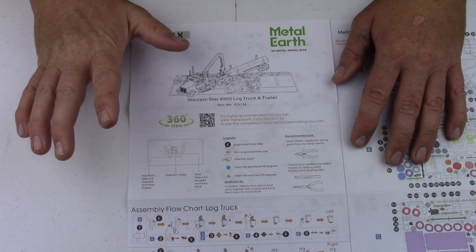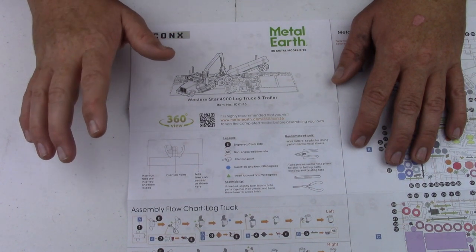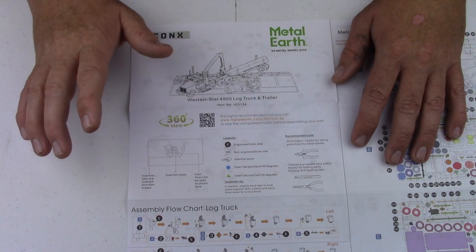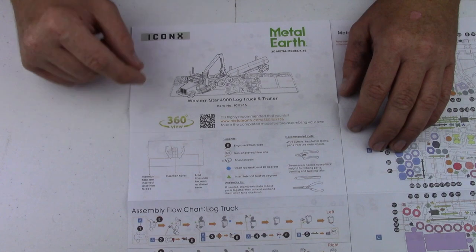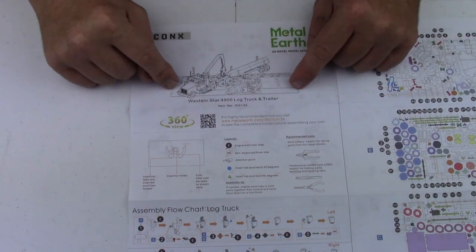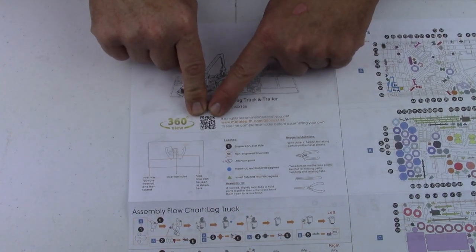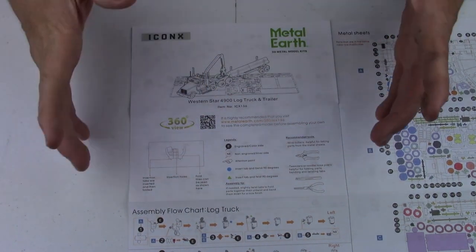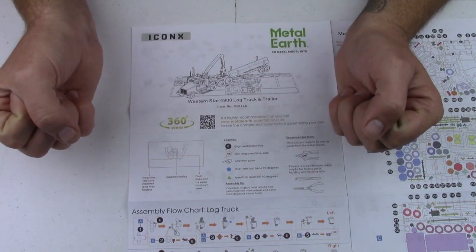Going to go over this fairly briefly. If you've never seen one of these Metal Earth models before, though, I suggest maybe you want to try something a little simpler to get you started. But anyway, we'll go over this rather briefly. ICONX and Metal Earth logos at the top of page one, a line drawing of the model in one of the sheets. We've got a 360 code here, QR code, or website where you can use that to get to a 360 view of the finished model for reference sake.